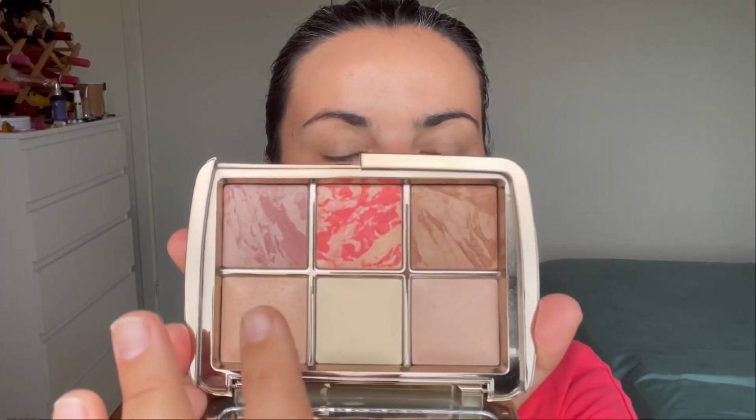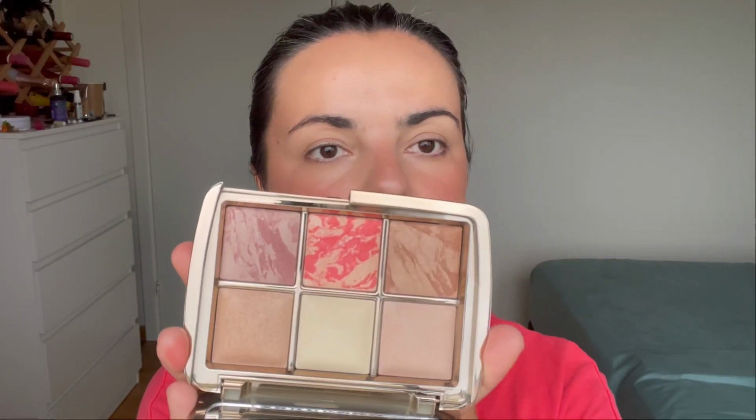Hourglass palettes, again, if you want to buy, if you never used them, don't buy something like this. Buy something more like this. It has setting powder, a highlighter, bronzer, two different blushes, as you can see. So this is the one face palette that you want to try from Hourglass, in my opinion, if you never used it, just to get used to the formula and how to use it, and you have everything in here. Now if you are a collector, if you like to collect Hourglass stuff, probably you bought also this.